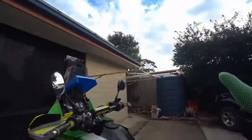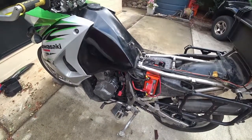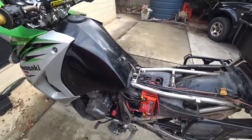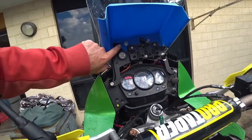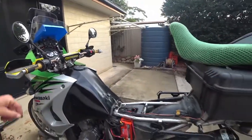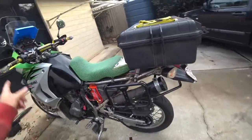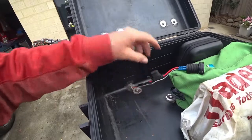So what was the problem? How do you go and kill an Odyssey battery? Well, the first one lasted 4 months. I think that got shaken apart on a trip out west. This one, I think the culprit was the USB. There's plenty of times where I ride irregularly, so it would get flat. So there's a USB up the front and another one in the top box.